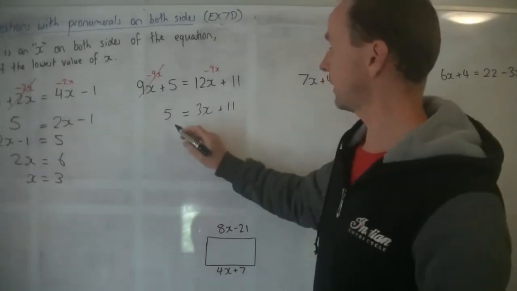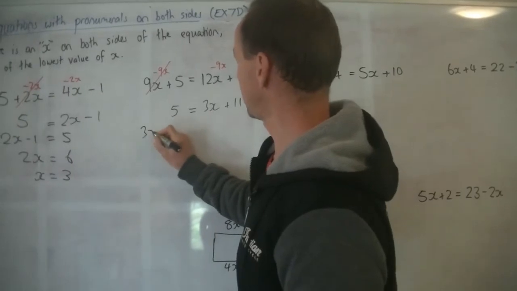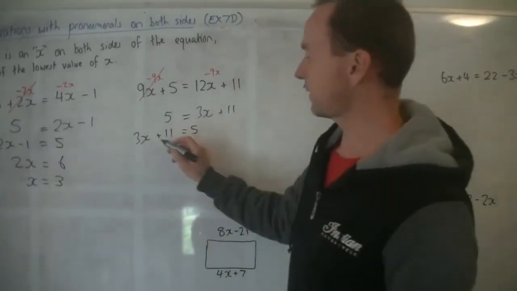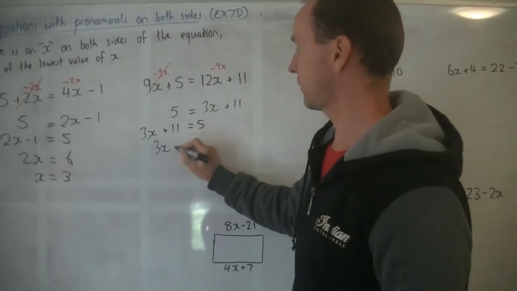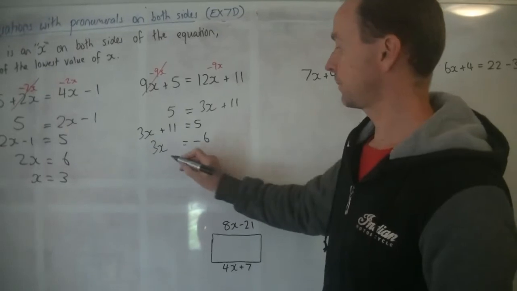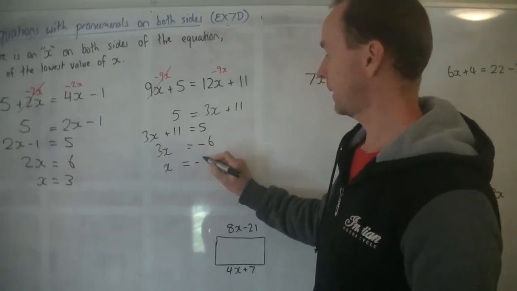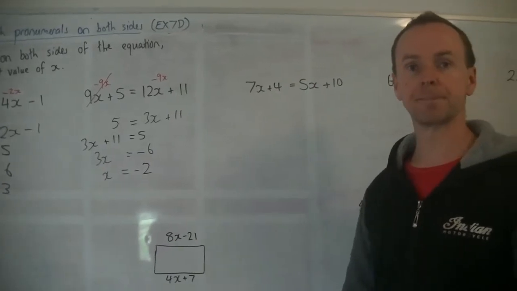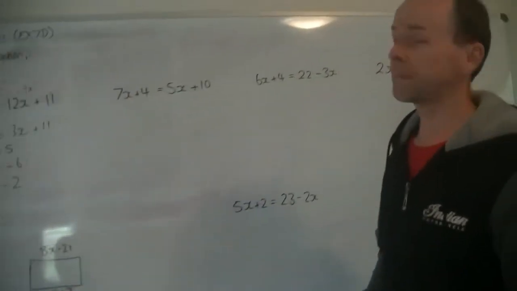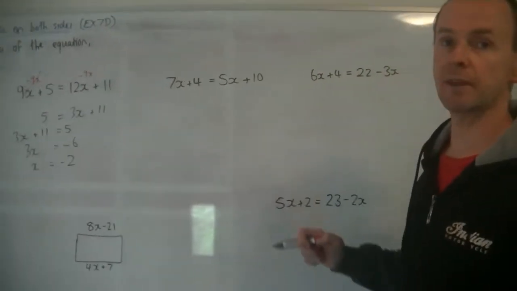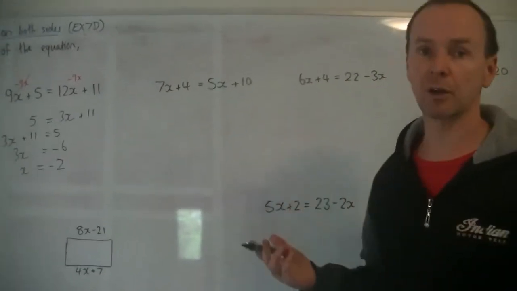So now we've got a basic equation already, just from one step. Alright, so we minus 11, I'm going to swap sides. So I've got 3x plus 11 equals 5. Now minus 11 from both sides, we get 3x. 5 minus 11 is minus 6. Divide by 3 and you get negative 2. That's our answer, negative 2. Good job. This is all about process. You follow the steps. You've been showing your workings out one step at a time. You can't go wrong in this.